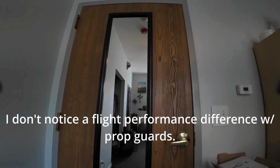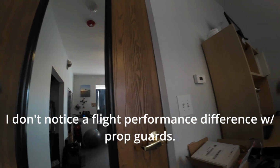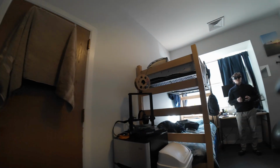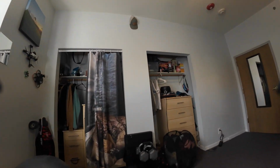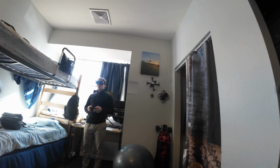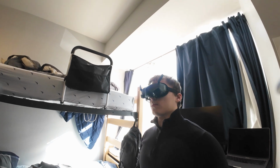Okay, let's get to some flight clips here. This first one is with the prop guards on and with the larger batteries. This thing flies, it's really easy to control, it flies well. This is an inside flight, obviously. And there's no stabilization on here, and I believe this is in 16:9, not cropped 4:3. As you can see, there are the tips of the prop guards in view. So that's something to keep in mind.